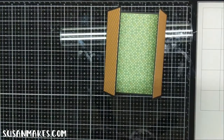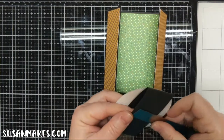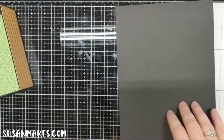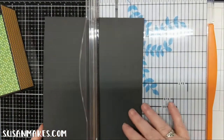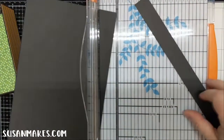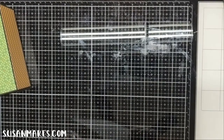Now, I can't remember what I measured this to. Let me check this. I didn't write this one down. This is 1 inch. Okay, so we're going to cut out of this black cardstock a piece that is 11 inches long, and we're going to cut it by 1 inch. And this is just going to make the little belly band for the card. We can just set that aside for the time being because we're not really going to be using it yet.